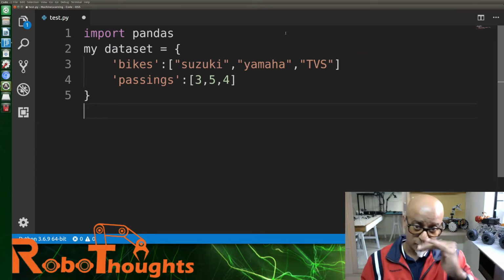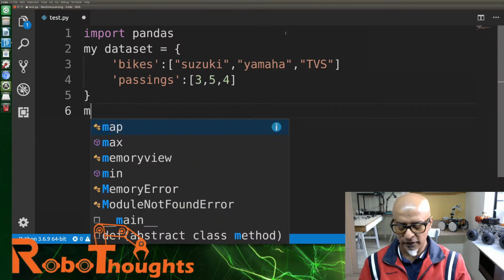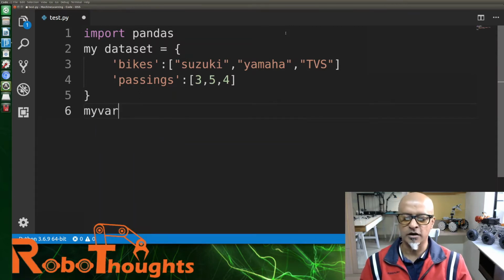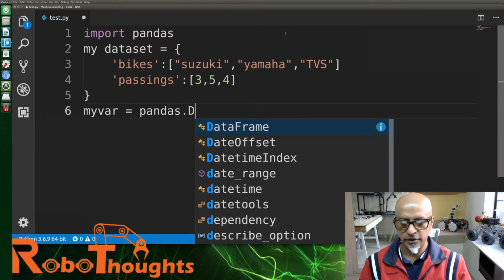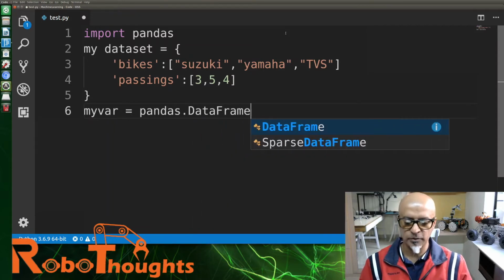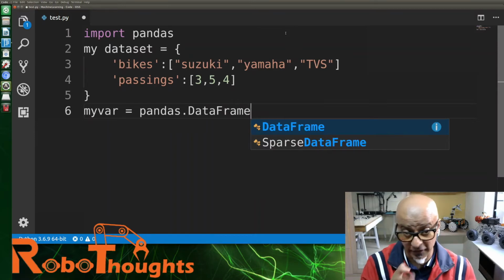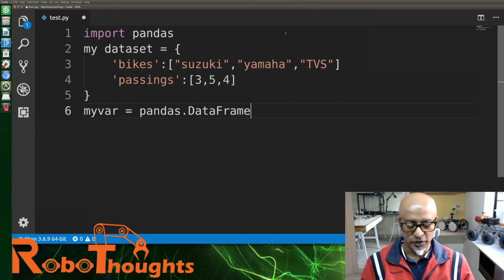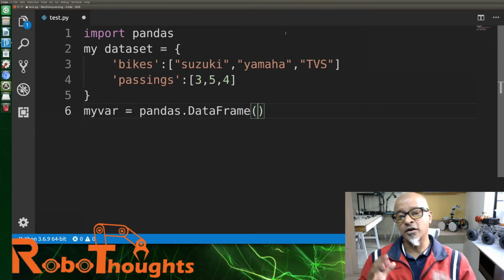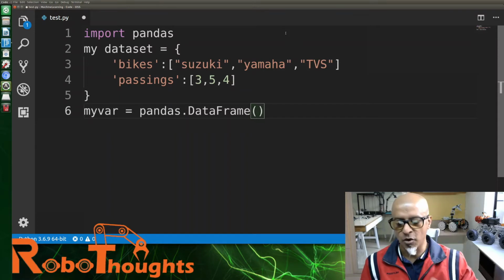Now let's come out of that, and then my variable, my var, just a shortcut, you can name it anything, guys, it doesn't really matter, equals pandas dot DataFrame. I am going to create a frame. All right, see here, can you see that DataFrame? It immediately populates once you create a DataFrame, and then all you need to do is pass my data set, which you already declared above.